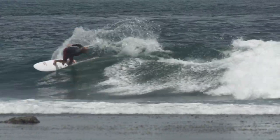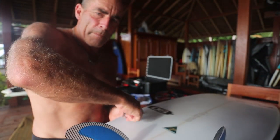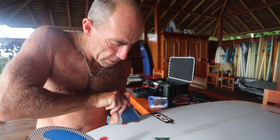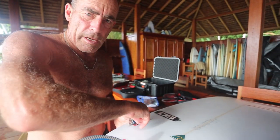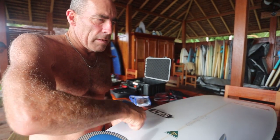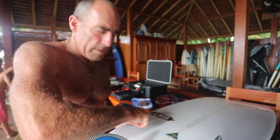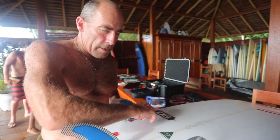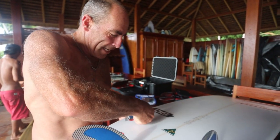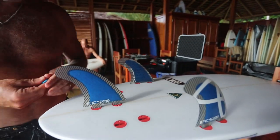You've got to pick the right fins. You can put any set of fins in any board and the board will be fine, but if you want the board to really show its form, you've got to be a little more choosy. We're finding that out again in this test — choose the right fins and the board will shine; choose a random set and it's a little more up to the wave.